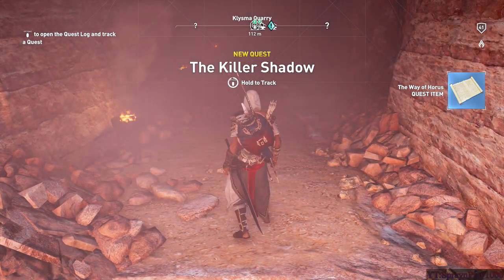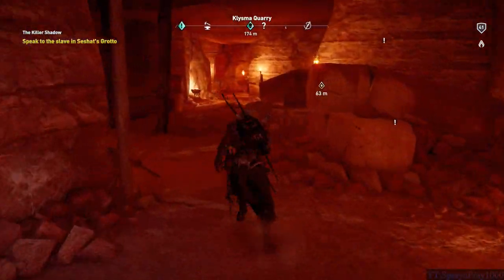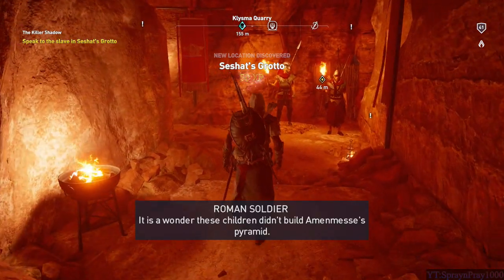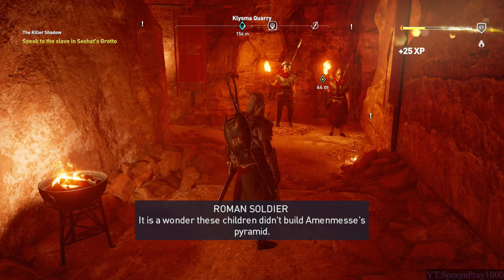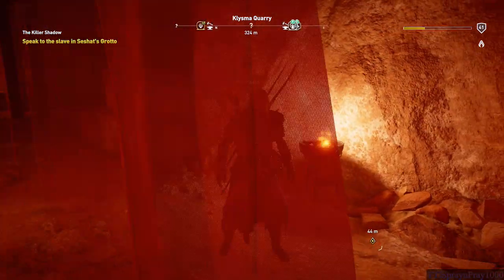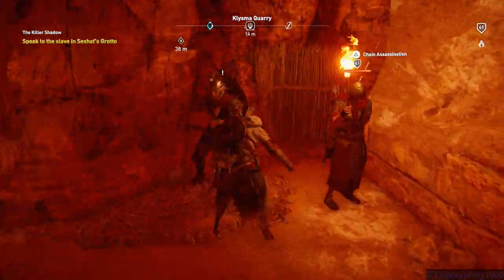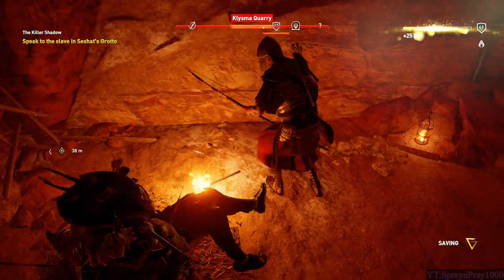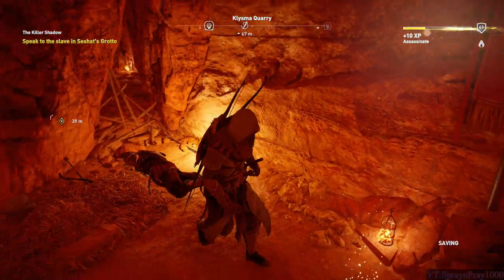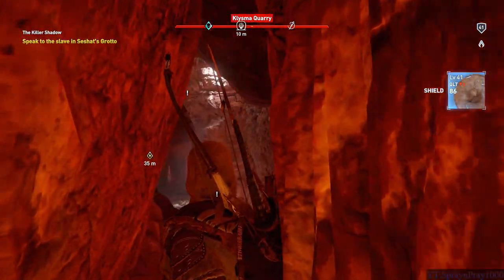So the killer shadow. What the quip? Harwa knows how to pick his workers. This is pretty cool. It's a wonder these children didn't build Amenesi's pyramid. Well, you know, guys, I need to get by. What? Who? End his life. Anyway.